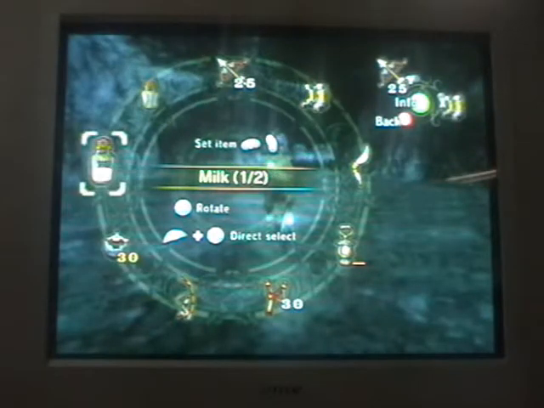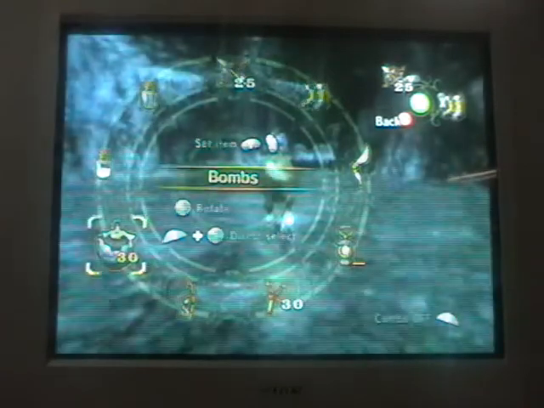Okay, alright, so now let's just go over here. Bombs are pretty simple. You just put them down and then wait for them to explode. You can equip them with your arrows, so I'm gonna show you that right now. By the way, I think you can equip them with your arrows right now. Oh, yes, you can. So I don't have to go get out.